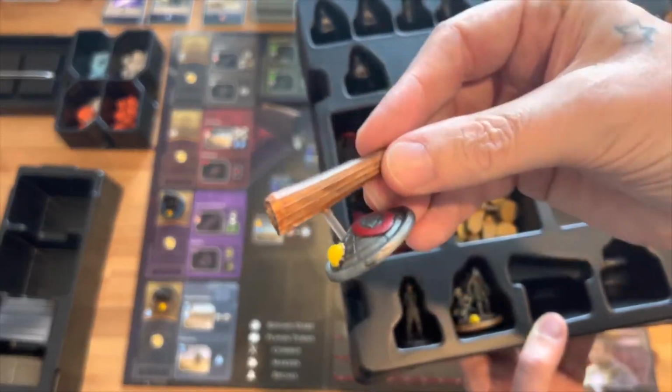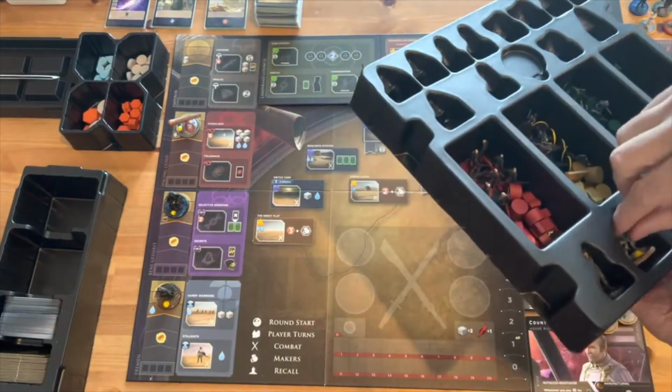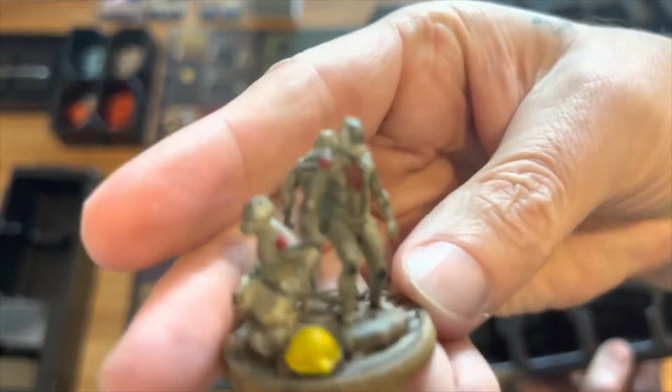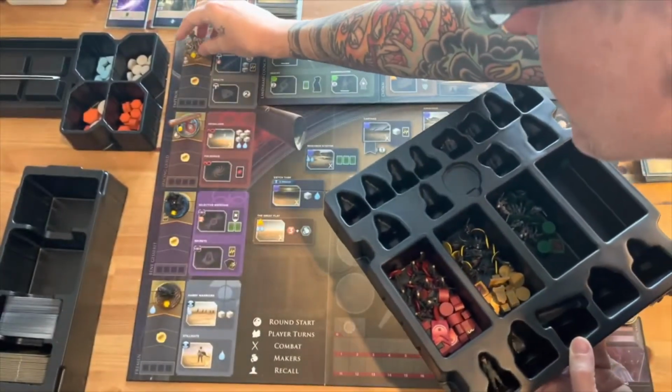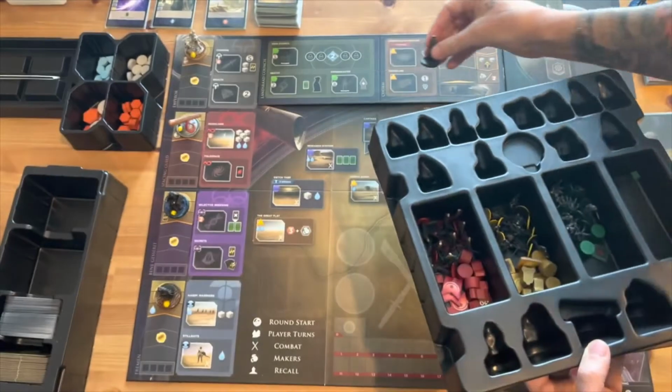Spacing Guild. And finally, we can put the Imperial Sardaukar forces here. Last up, we've got our Mentat. Place him over here.